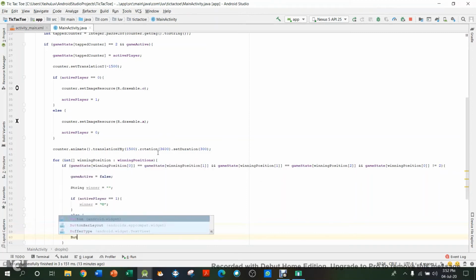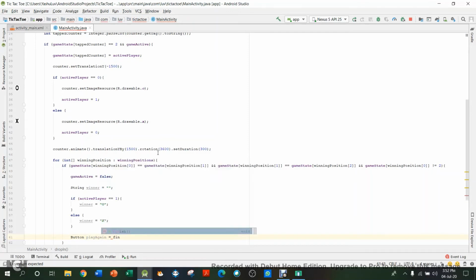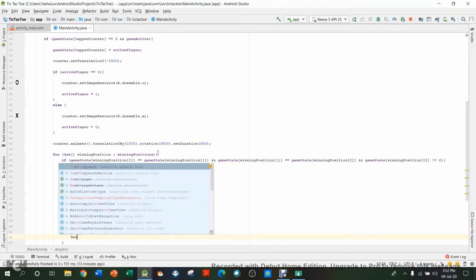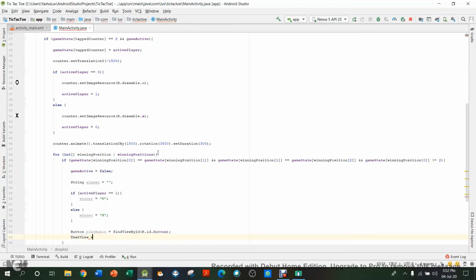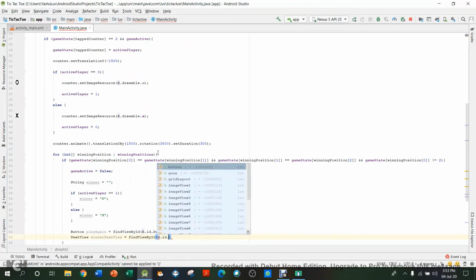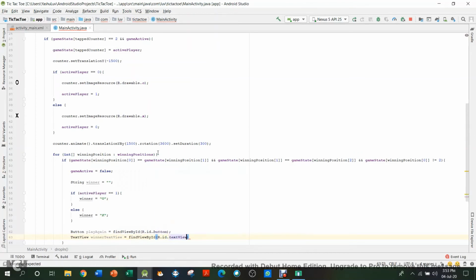Let's do button play again is equal to find view by id r.id.button, then text view winner text view, and we'll call it find view by id r.id text view.